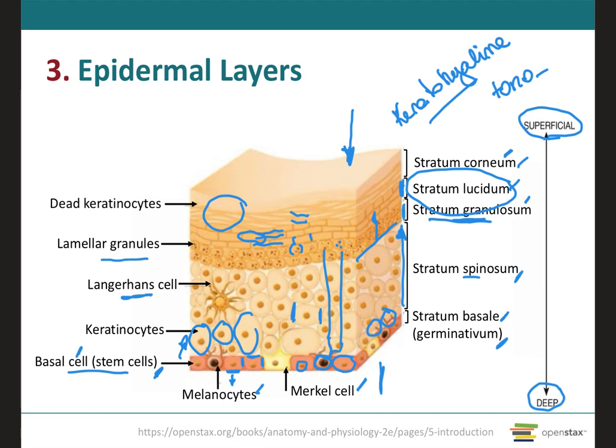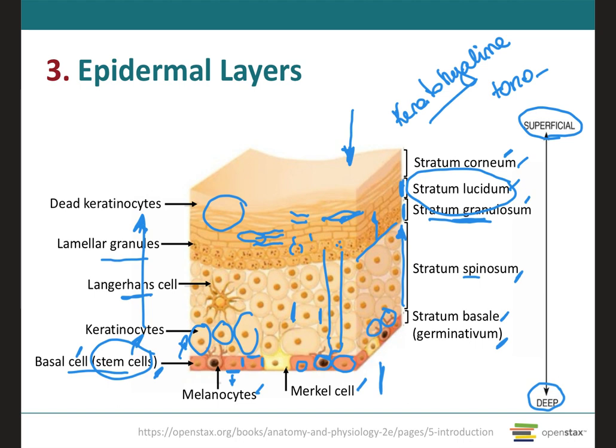They are the final product of the differentiation process of the keratinocytes. Remember, they started as stem cells all the way down in the stratum basale, and the stem cells differentiated into keratinocytes that matured all the way up to the stratum corneum, where they are now called corneocytes. As we can see from this image also, the corneocytes within each layer overlap each other, resembling the skin of a snake.